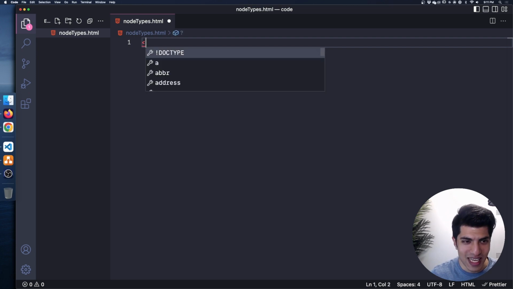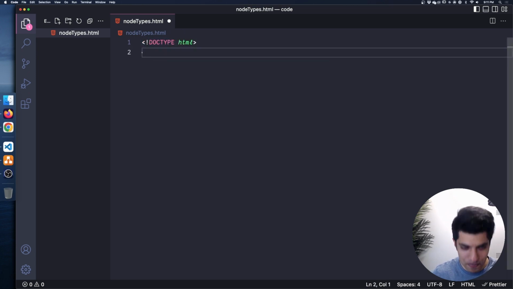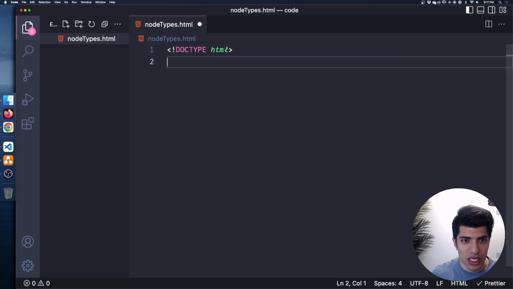So in here, let's add our doc type at the top. I always forget how to do this. There we go, doc type HTML. I'll zoom in a little bit more so you can see that. And again, I have Prettier going here, as well as an extension that formats automatically using Prettier when I save. I showed you how to set that up in the first video. So if you see stuff jumping around the screen and looking all nice, it's not my beautiful typing, it's Prettier prettying it up for me so that it's easier for all of you to read.